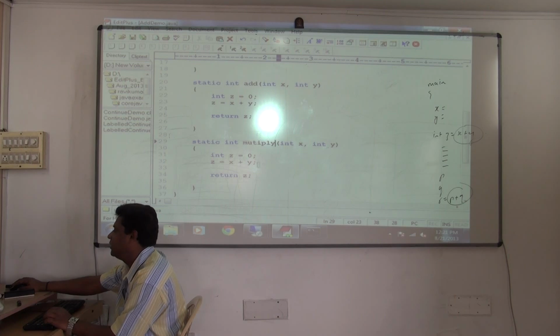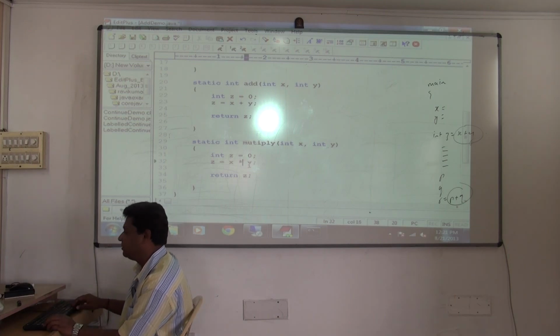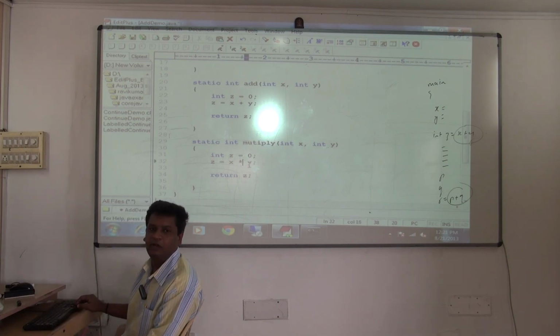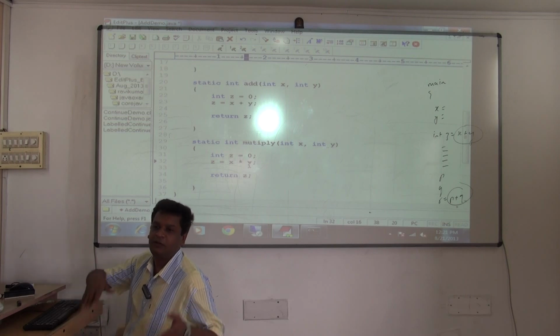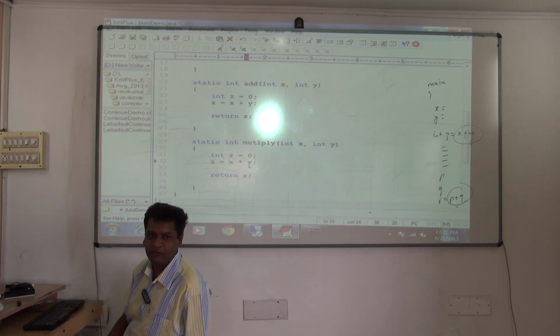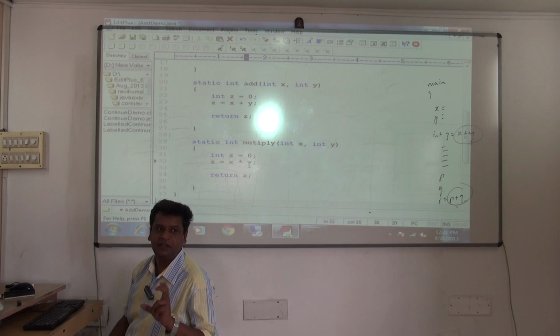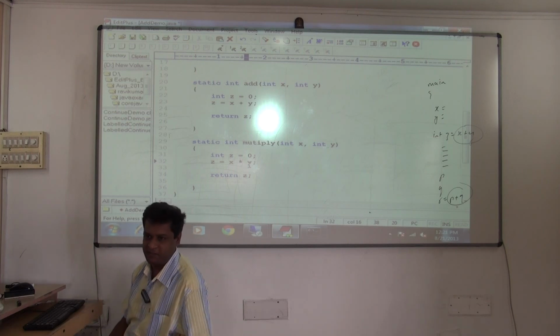Okay, and x y, only thing is what? Multiply it. Return z. If you want to add, call that method. If you want to multiply, call this method. But don't write all logic in only one place. So what will happen now? When you call, addition also will happen, multiplication also will happen, division also will happen now. That's why we split the logic by writing it in different methods.